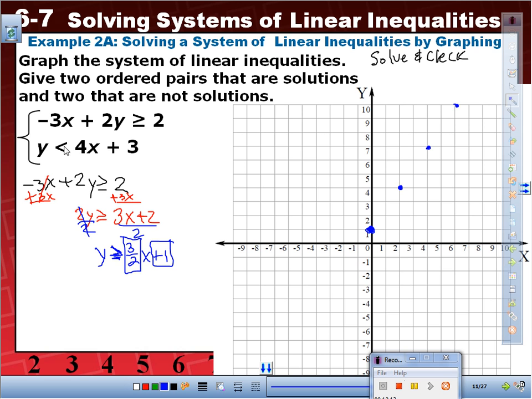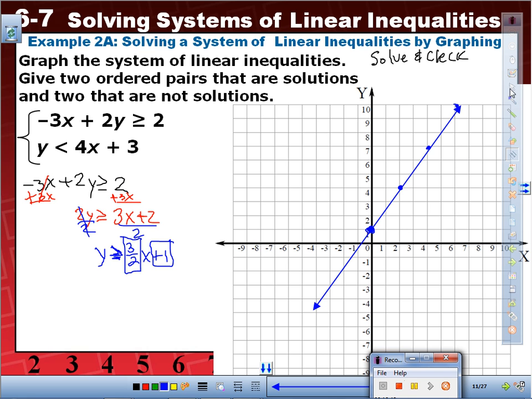So look at the other inequality. Does it have an equal sign? So this one's going to be a dashed line. So for this one, it's a solid. So it's kind of like graphing an equation. So here, all I do is get my ruler and graph my line like so. Do that step, please. Copy that. Use blue, please.